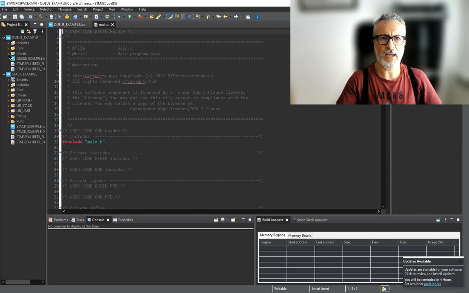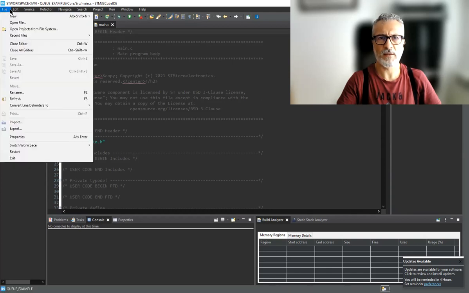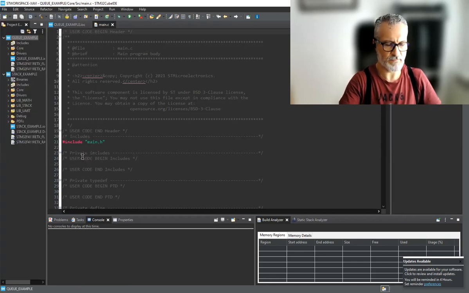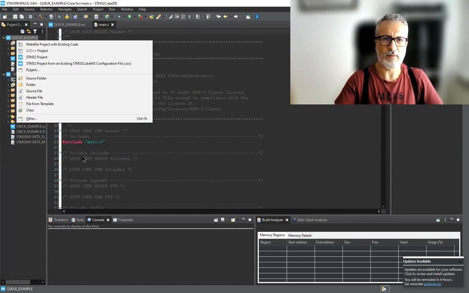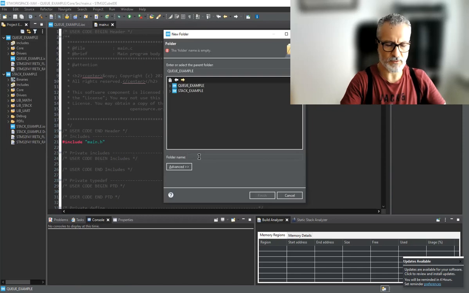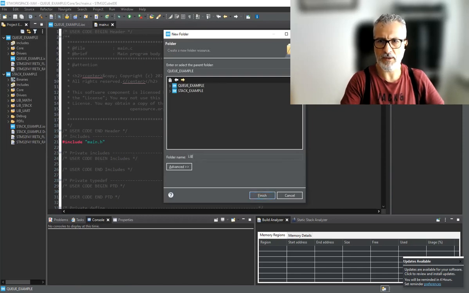Now I'm going to create these same folders in my new project, Q example. File, Alt-Shift-N. I'm going to create a folder inside Q example called library math.